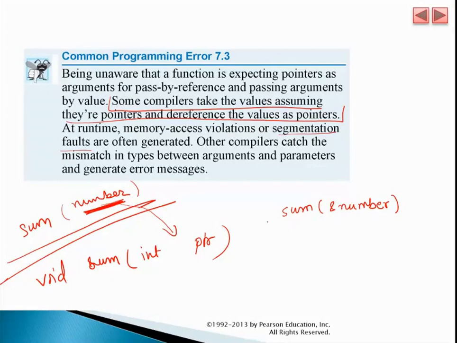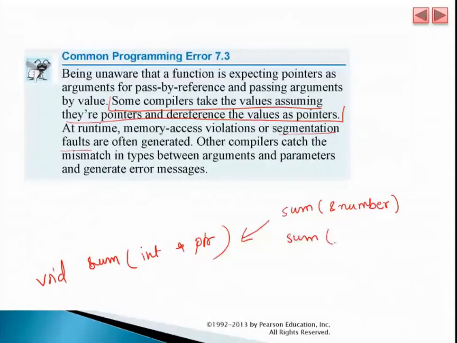Suppose I have this, and this is the function. This is a pointer, right? What you want to do is, when we do sum of pointer, what to write here? Here a number. But number is a simple variable. Okay, so this is actually not allowed.